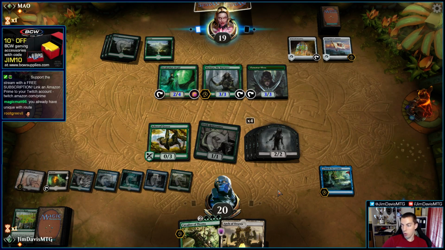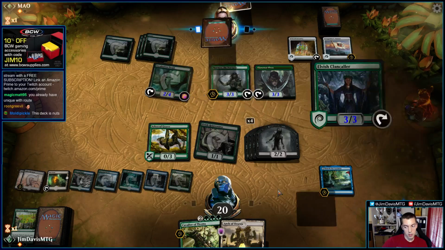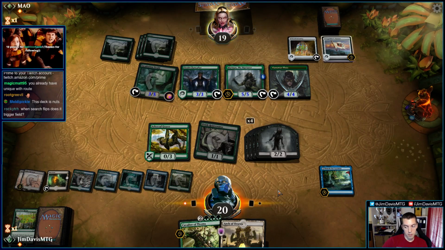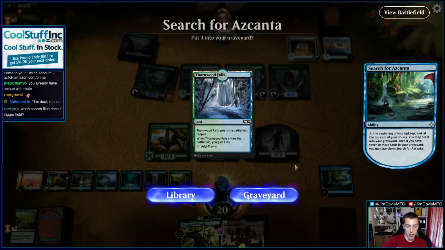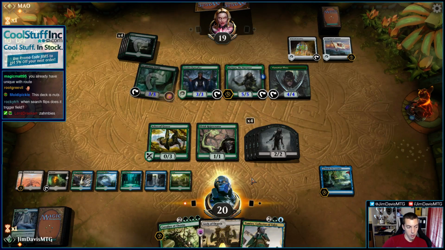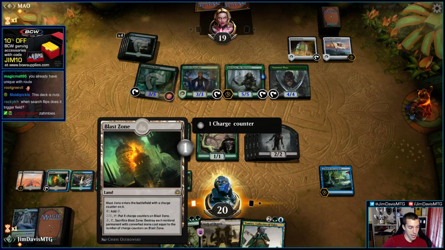I don't know. What do you think is stronger? Elves or zombies? When Search flips the trigger field, no. It stays in play, it just transforms. Tamiyo? Alright, well, what's Tamiyo?